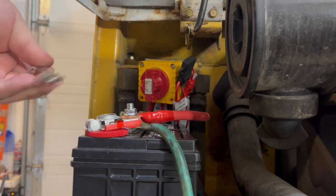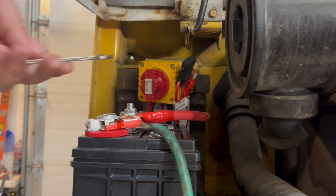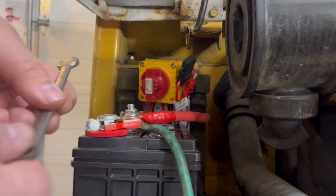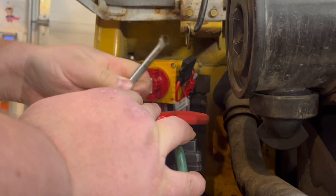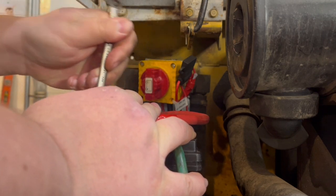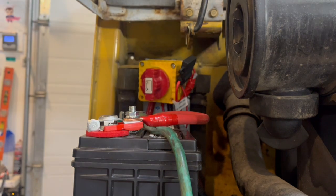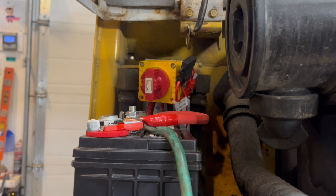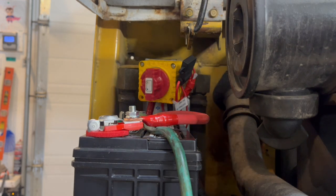No, of course that side's different. I don't know why they don't make them all the same size. That side is 1/2 inch. I know these are two different connectors, but that side's 1/2 inch and this one's probably, I don't know what it is. Found it. This side is 3/8, which I kind of thought it would be. That's pretty tight. That's good. So 1/2 inch, 3/8. I think I'm just going to give it a test and make sure that she turns over.